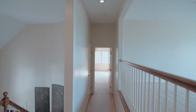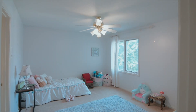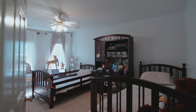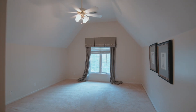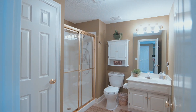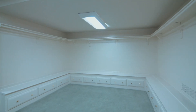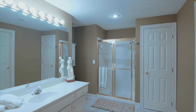The second floor is a haven of comfort, boasting four generously sized bedrooms, each with its own ensuite bathroom and walk-in closets. A secondary primary suite offers added versatility, ensuring ample space for guests or extended family. The basement also offers a full bathroom with ceramic floors. With abundant storage throughout and every detail meticulously crafted, this home provides unparalleled comfort and sophistication.